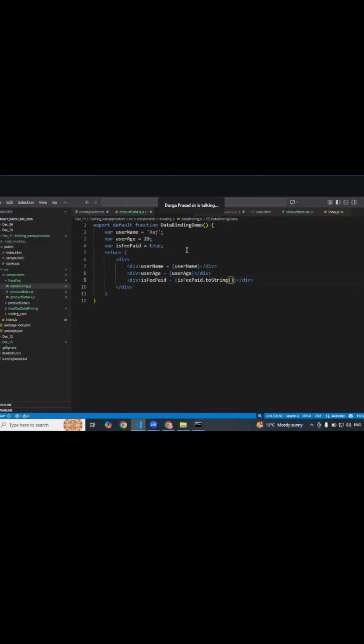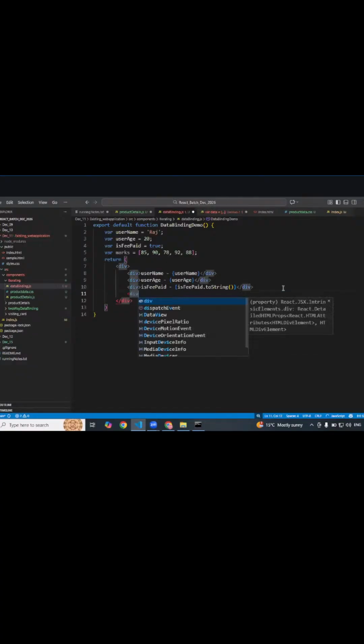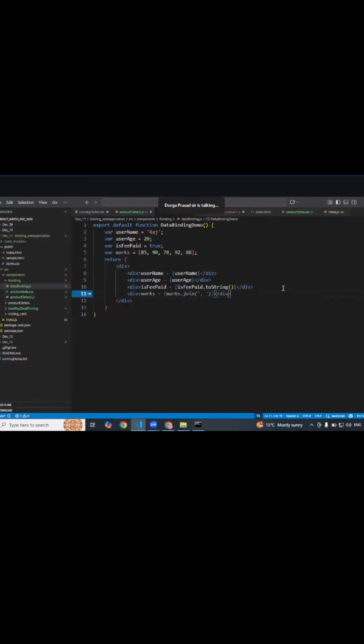Are we clear? Okay. In the same way, for example, I say var array, you know that array is possible. I say some div, marks, and marks dot join. Directly also you can simply say marks.